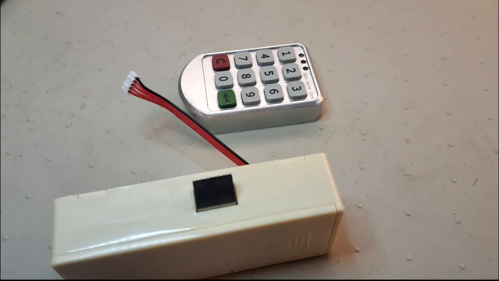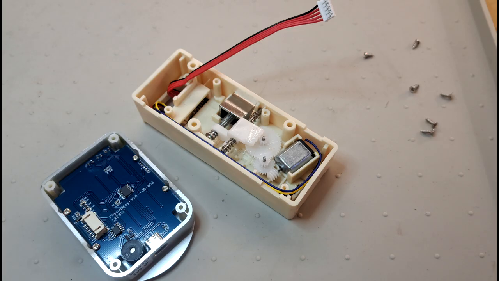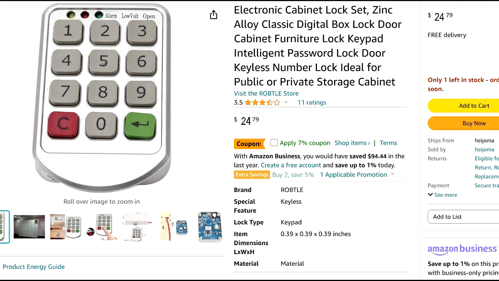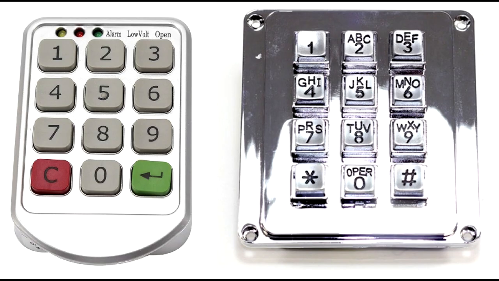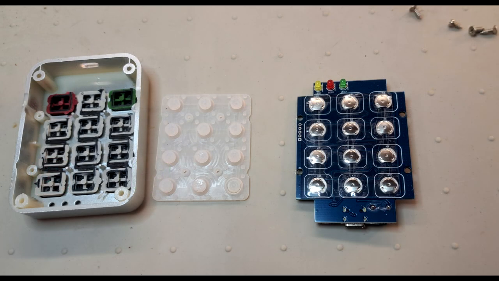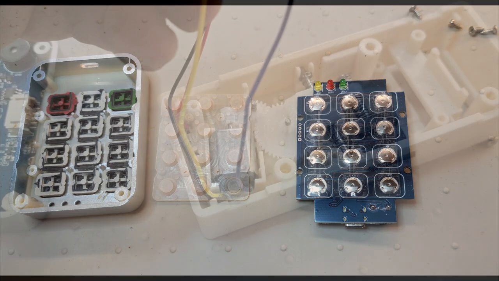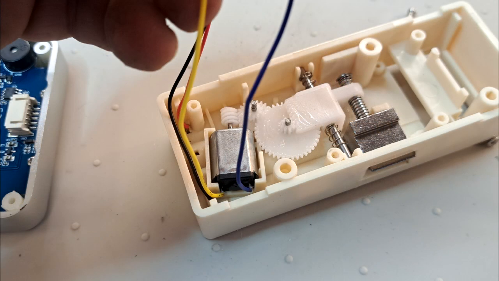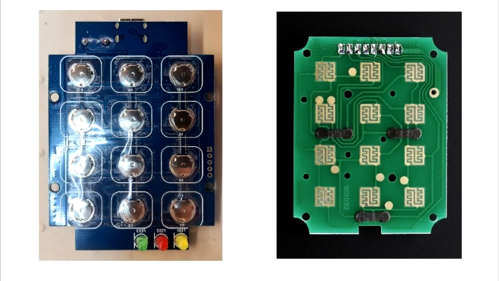The door is opened when the solenoid-activated latch is triggered by a digital combination lock. This is one of the most complicated parts of the entire project. The digital lock is obtainable on Amazon and presently about $25. It is an unbranded item from China, so there isn't much more to elaborate about it. The orientation and spacing of the digital lock keypad will not be compatible with the original payphone keypad. The digital code component and the keypad circuit board is all that will be used. The motorized latch portion will be discarded. You will need to rewire the new digital lock to the original phone keypad. This is where the fun begins.